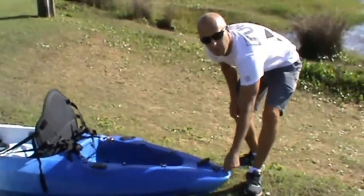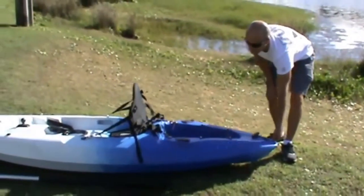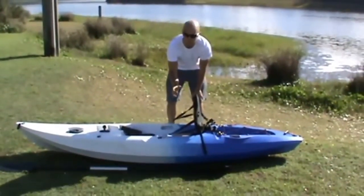Then you've got your drain plug. If you ever get water inside, you can tilt the kayak up and drain the water out. Every Snapper kayak comes with a proper deluxe seat and a two-piece paddle.